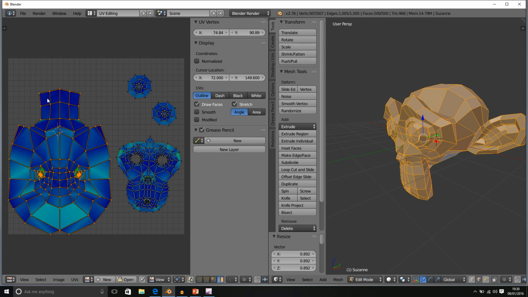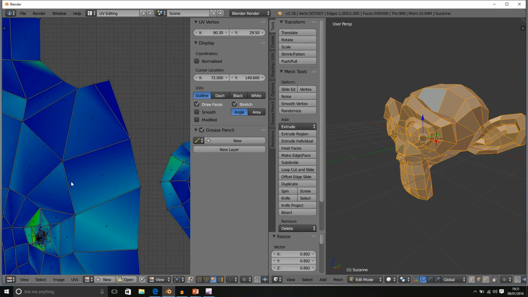So we can see, if we go into face select, that these are very good in terms of texturing, very good indeed. However, these faces are much lighter, so the texture will actually be quite stretched.